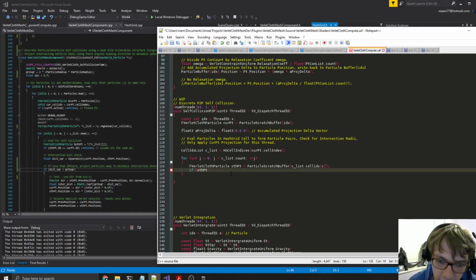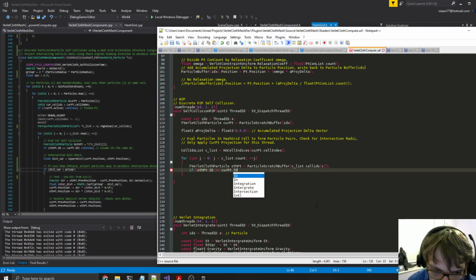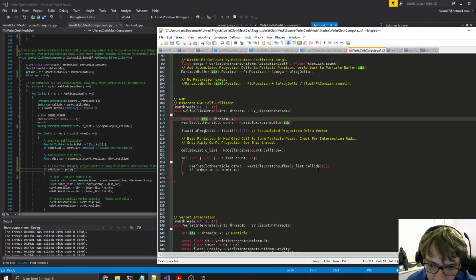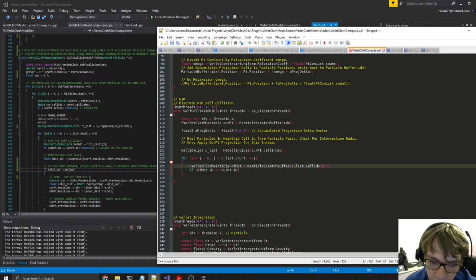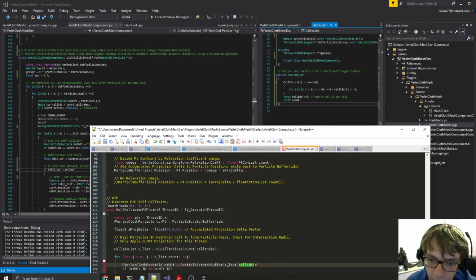Now actually you could just check the index against the ID of the current point. Like you could just check this index here, but now that we've got it bound to a variable, I'll just access the ID member. So say if other point ID equals current point dot ID. You could basically just check it against the index of the thread and the index that we just retrieved from here without doing this bind, but it doesn't matter because we're going to use this bound variable anyway, so we can just check the ID.